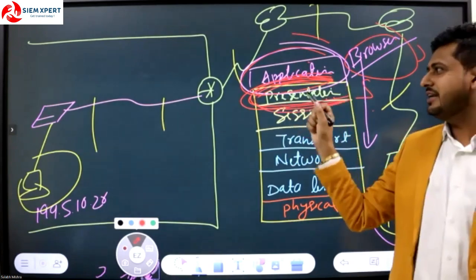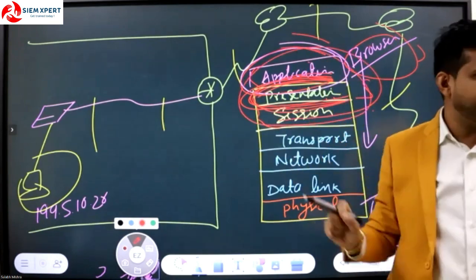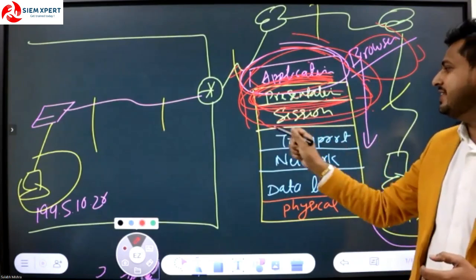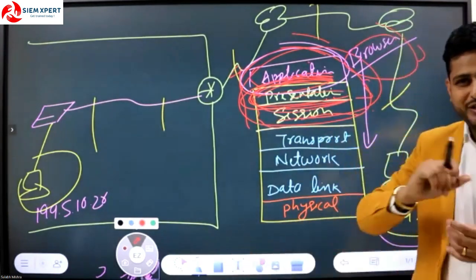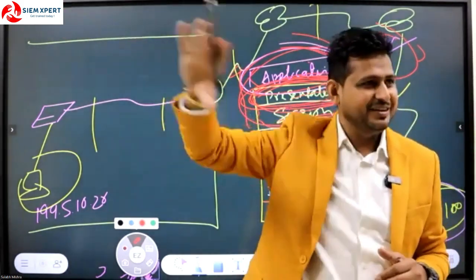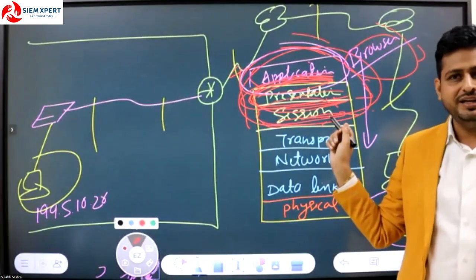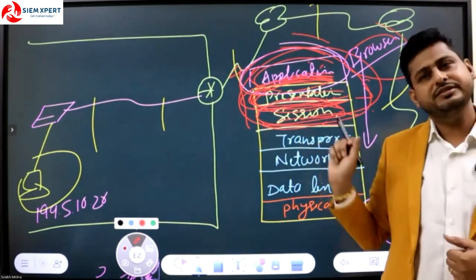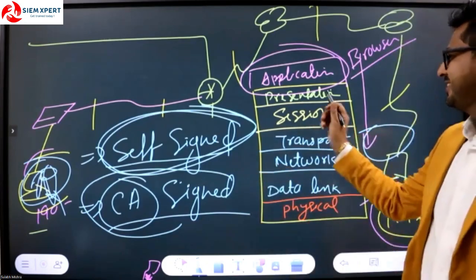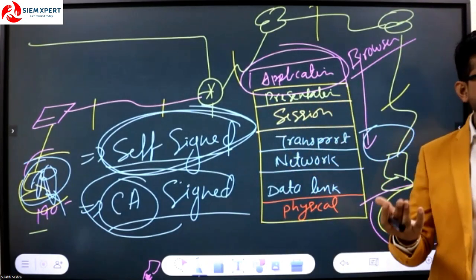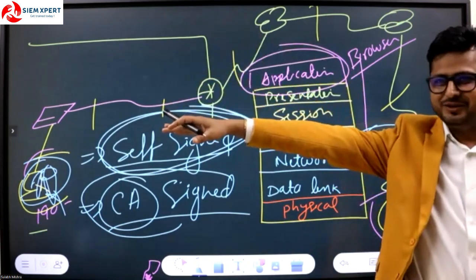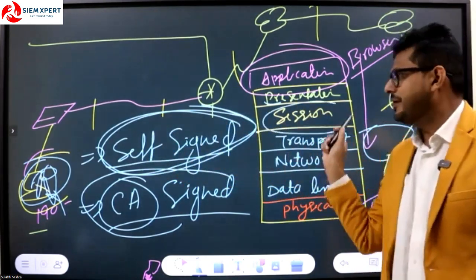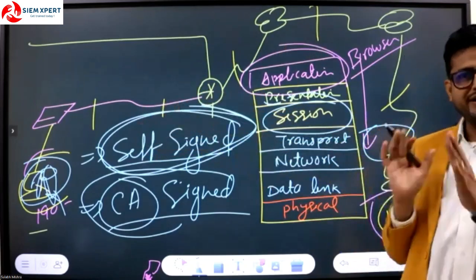So generally the same application performs all three: application, session, and presentation. That's the reason many times we call all three the application layer, because application, presentation, and session are performed by the same device. The browser establishes the communication, which means session establishment happens through the browser only. Session layer means establishing the session. First it opens the application, then encrypts the data, then the session is established, which comes under the session layer. If the browser uses HTTP, encryption and decryption do not happen, neither on this side nor on the other application side. With the Facebook application, if HTTPS is there, it will encrypt and decrypt in the case of web communication, right? The session layer, after encryption, establishes the session. A particular communication happens on a particular session only.